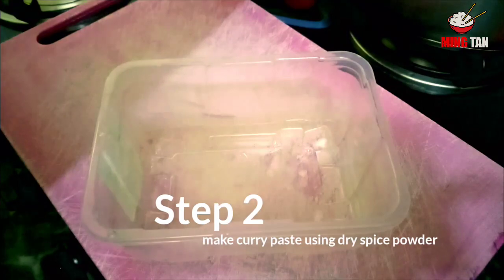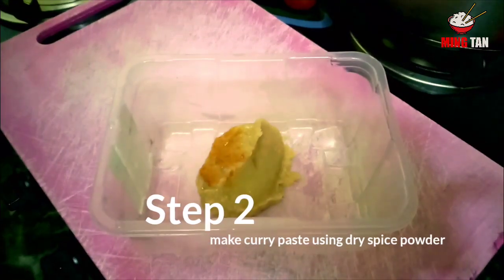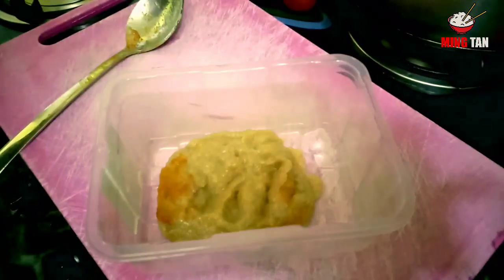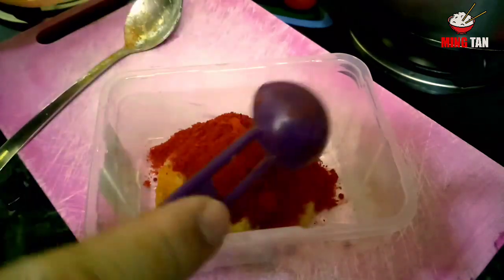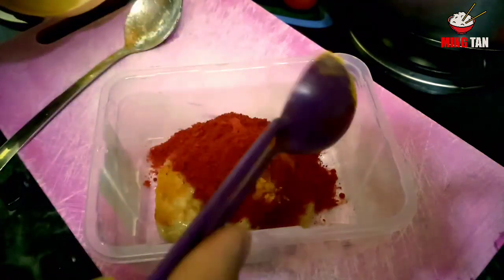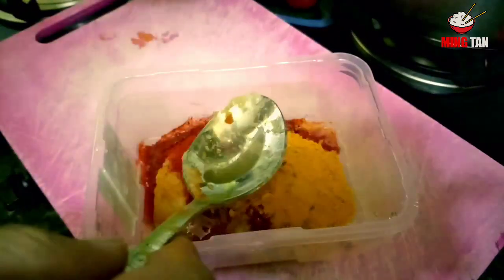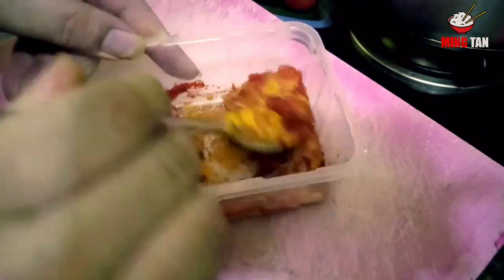Prepare the spice paste. In a separate bowl, I'm going to take 3 teaspoons, I've taken around 3 teaspoons of ginger garlic paste. To this, I will add 1.5 teaspoons of Kashmiri chili powder for the color, and 3/4 spoon of turmeric powder. Around 1 teaspoon of water, and I'm quickly going to mix this and make it into a nice paste.